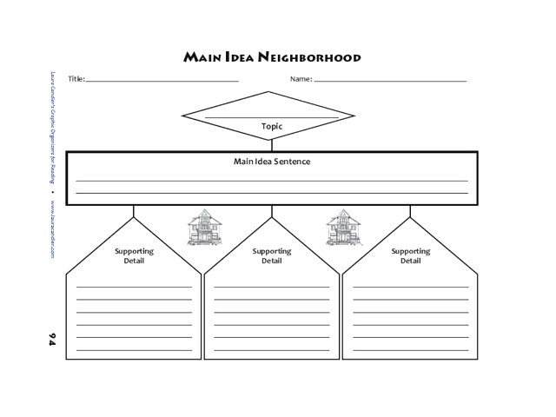This one is kind of neat because I conceived of the idea of the main idea being taught with the neighborhood being like the topic, the main idea sentence being like a street, and the supporting details being like houses on the street. It really helps the kids understand how things go together, because I remember with my students, they used to get confused between the topic, the main idea sentence, and the supporting detail. So this is a graphic organizer that you could use over and over again. So that's the simple answer on how to create informational text lessons. You're going to apply the same I do, we do, you do strategy as was referenced earlier.